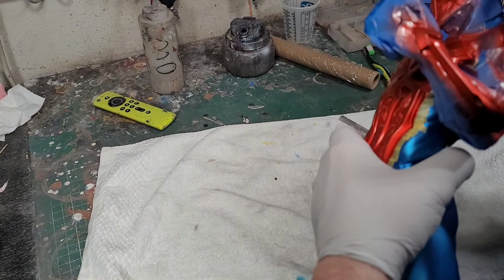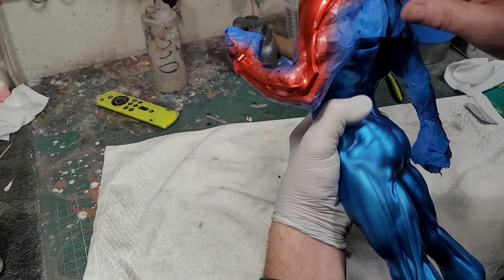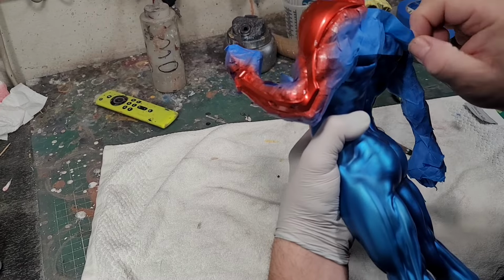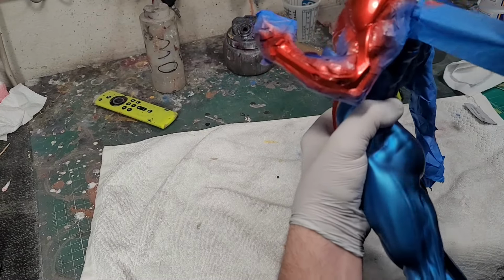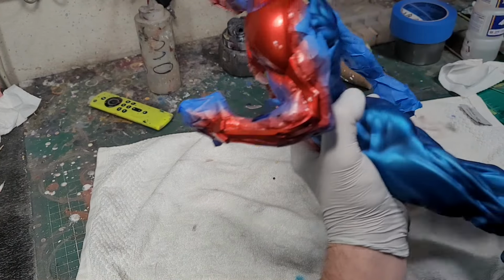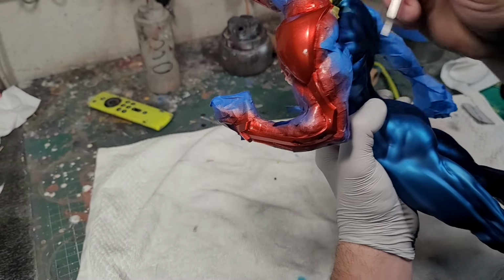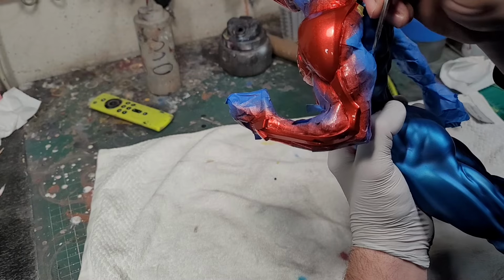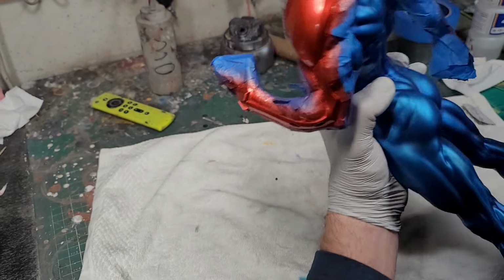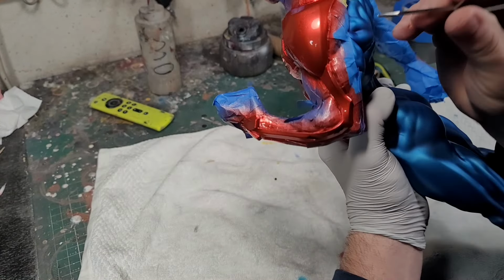My paint jobs are never 100% clean. I'm not in a commercial spray booth with a downdraft booth, so there's always dust in my work. That's the nice thing about a flat finish, it hides all the dust. When you start doing gloss coats like this, any little bit of dust is going to show up. So you have to look real hard. It's there, but it's not distracting.